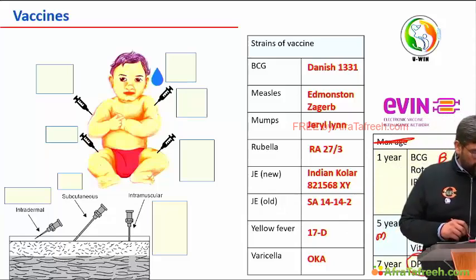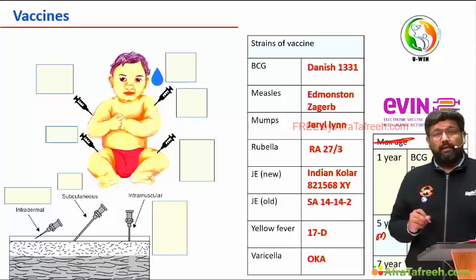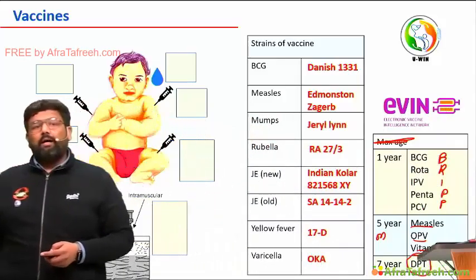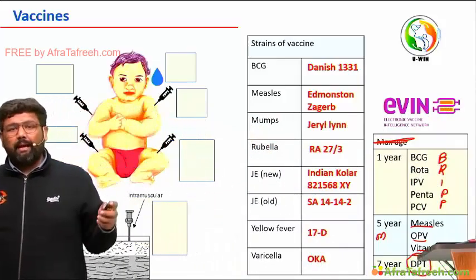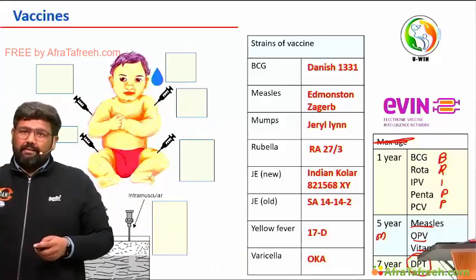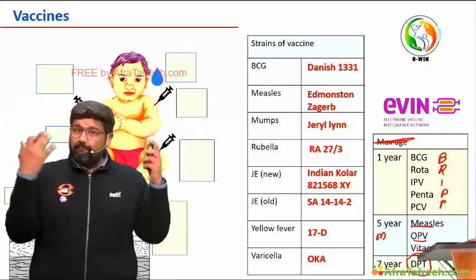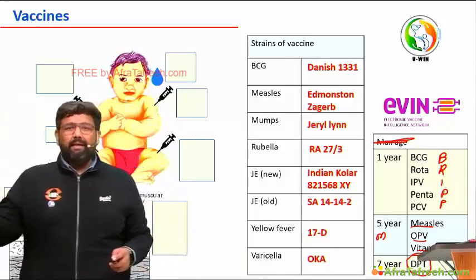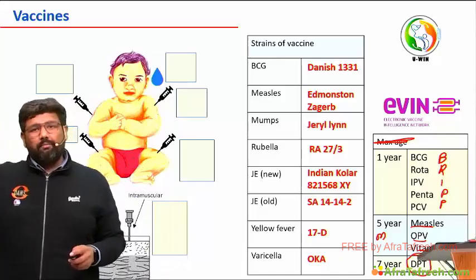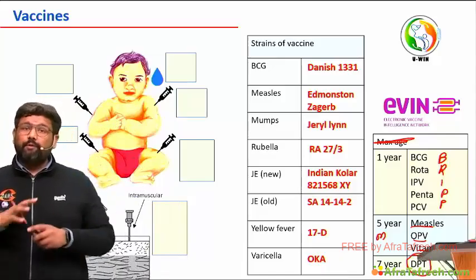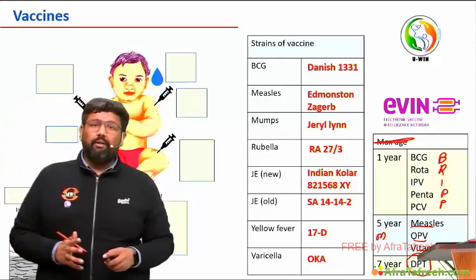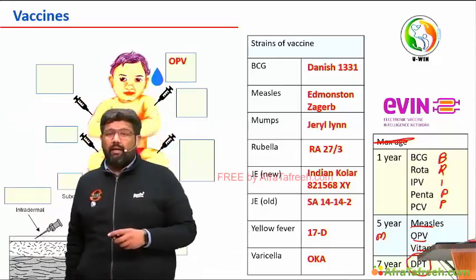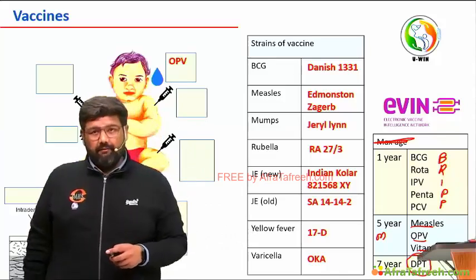Right? Now, this is U-WIN. Guys, you must have heard about CoWIN. What was CoWIN? CoWIN was a software, an app where we used to register for the vaccine. Similarly, they have already done it. U-WIN, right? You must have heard about the MCP card, where we used to mark the vaccines. This is U-WIN, a software for the Universal Immunization Program. Then we have eVIN, Electronic Vaccine Intelligence Network.